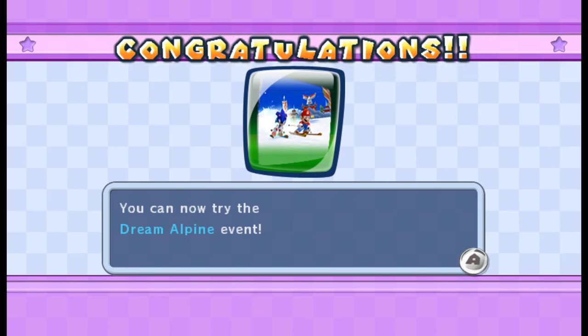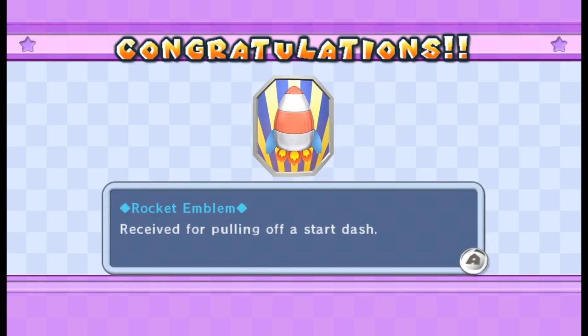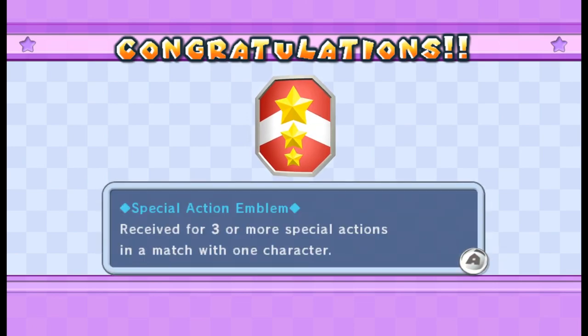That's how you unlock Dream Events. So we're going to be playing Dream Events, it turns out. Congratulations! Can I get a Rocket Emblem? All right. Oh, got Chivos. Okay. Now we can progress in the Ice World.